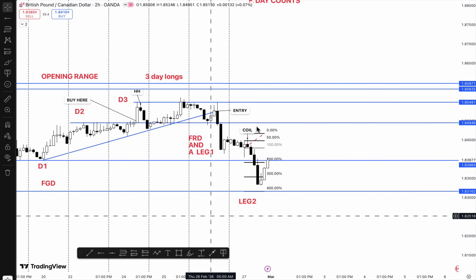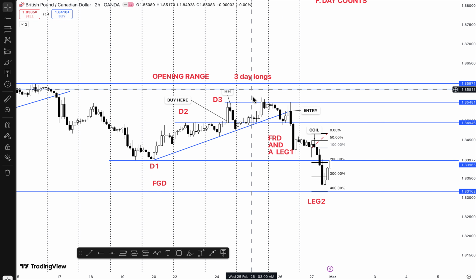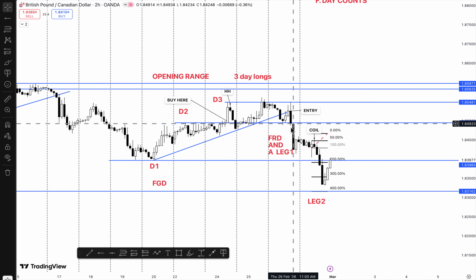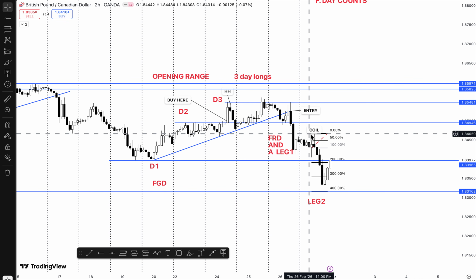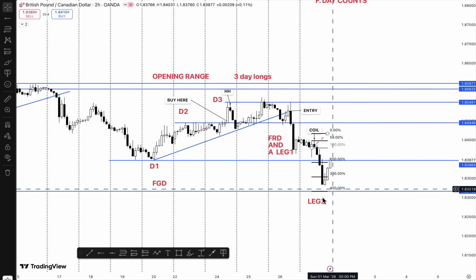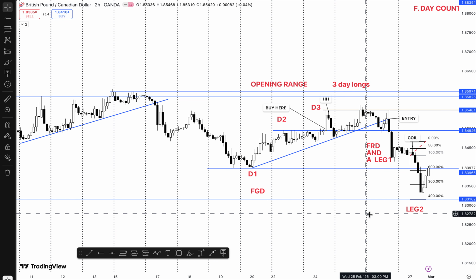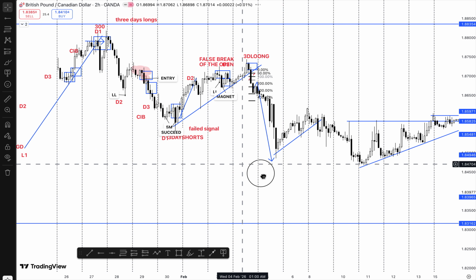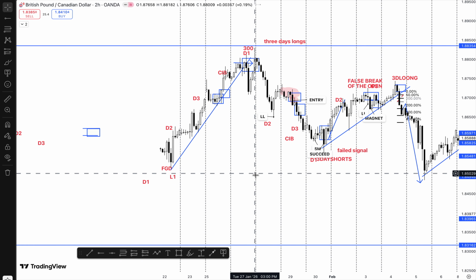Okay, now we want to see, you see, now we are executing at weekly highs, daily highs and lows. Very important: we are identifying higher highs, and we are identifying lower lows when they start creating that movement. Let's go back to the previous week where I did the same thing.